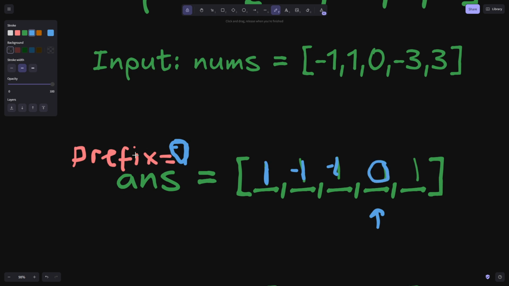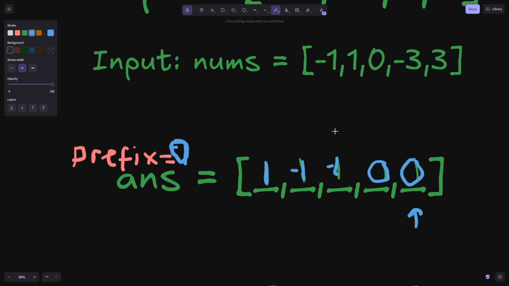0. Okay. And prefix should be 0 times -3. That should be 0 also. That stays the same. So here, prefix times 1 is just 0. And then 3 times 0 is 0. So prefix, now we're done.